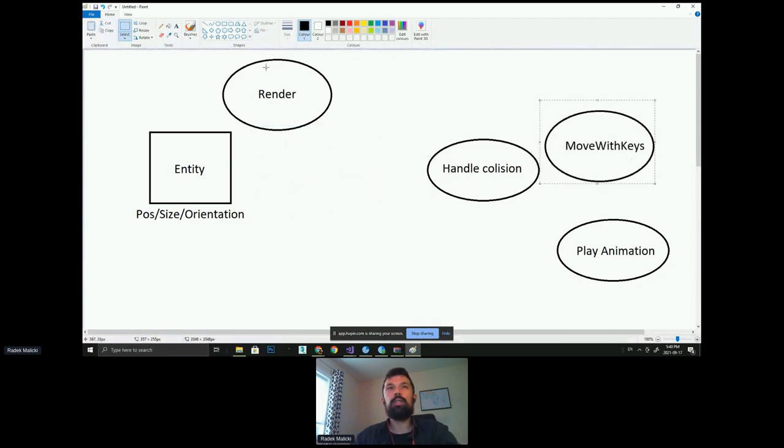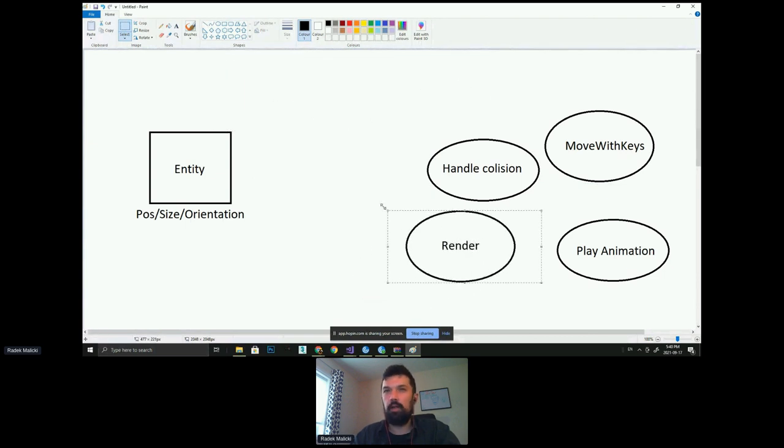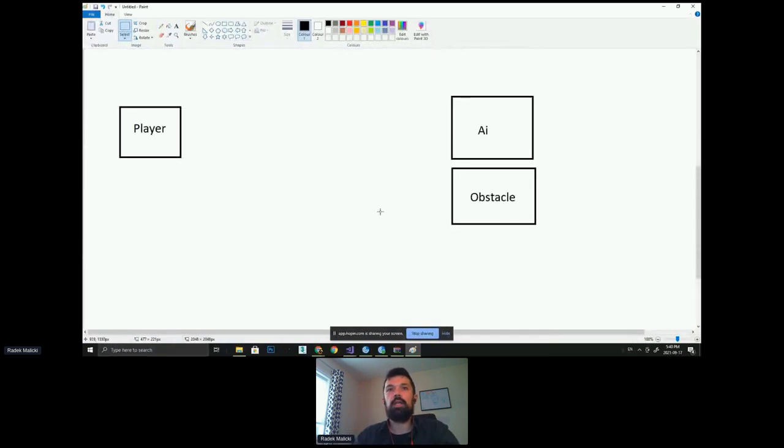And the reason why video games tend to implement that pattern very, very often is because it helps us solve a lot of difficult problems quite easily without adding too much code duplication. Because as you can imagine, eventually in the game, you're going to have plenty of entities. You're going to have a lot of entities on the screen. You're going to have a player, you're going to have an AI, you're going to have a bunch of obstacles. And in a classical way, you would have to write logic of everything per entity if you wanted to go like the old school C version of programming video games.